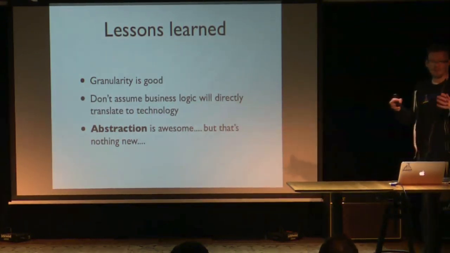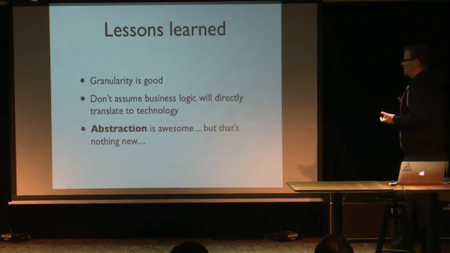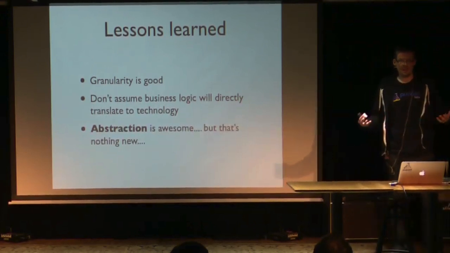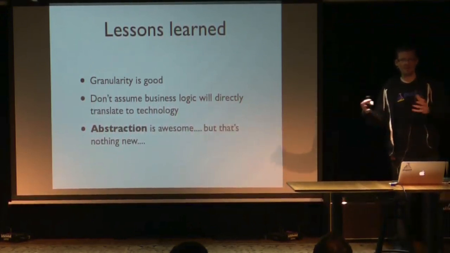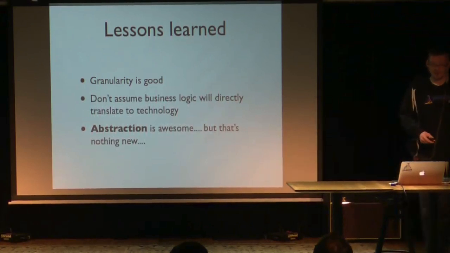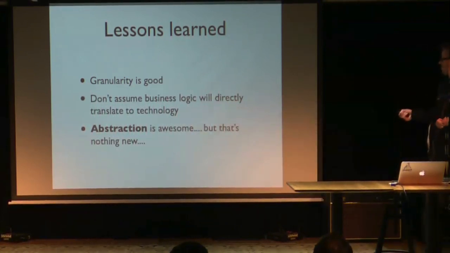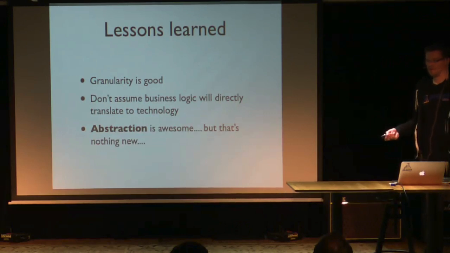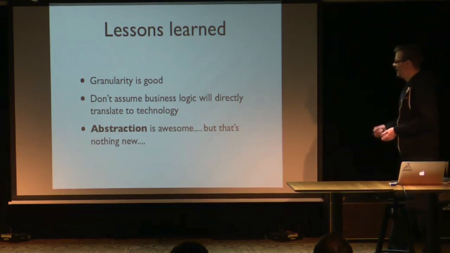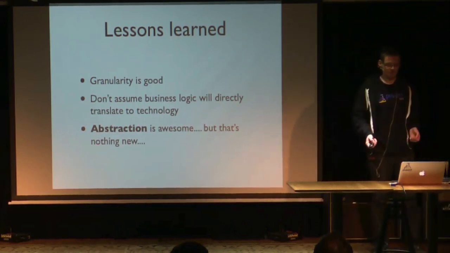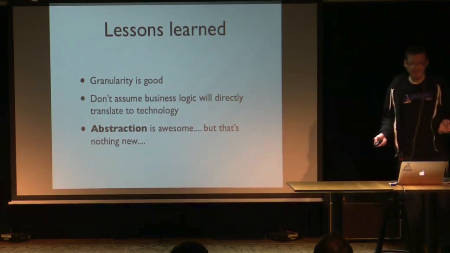But the lessons we learned from this is that granularity is really good. Breaking everything down into components will really let you visualize what you're trying to do and then understand how to put all that stuff back together again in a way that works technically, not works logically. Because you can't assume that business logic will directly translate into technology, because sometimes it just doesn't. And we also learned that abstraction is really awesome, but that's really nothing new.